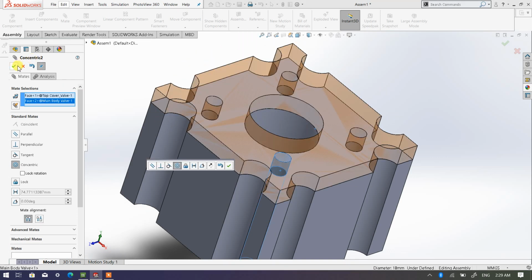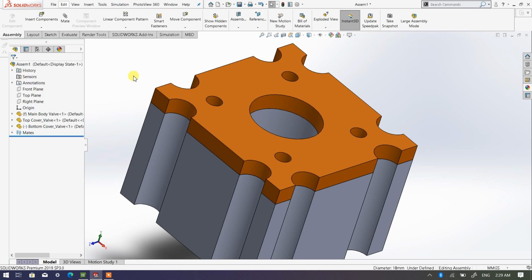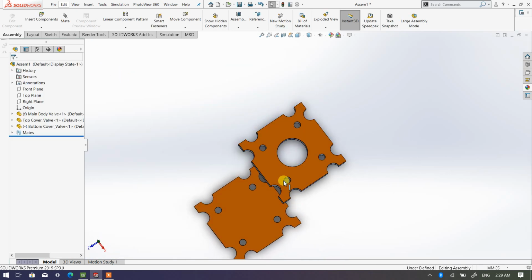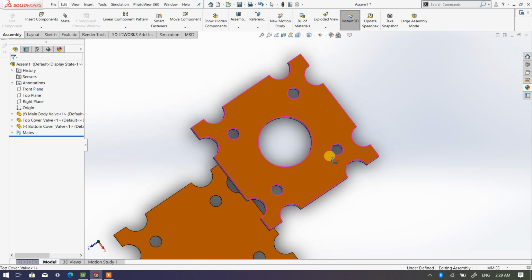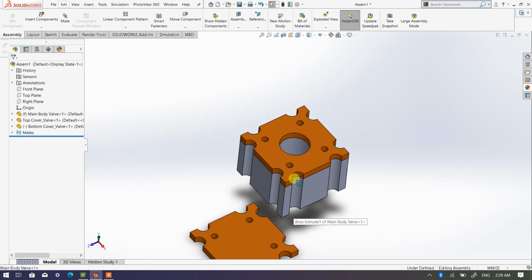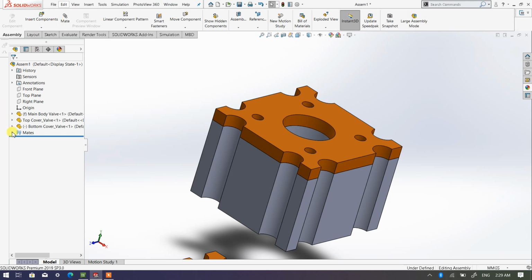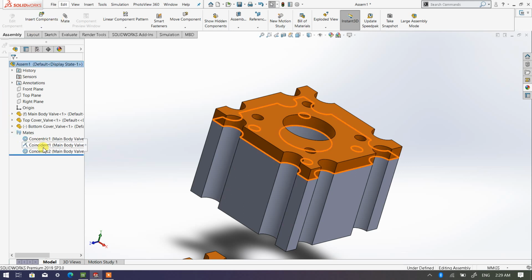There you are. Click OK, click OK one more time. So we need to make sure that the holes are aligned. Okay, there you are. And even if we try to drag or move this top cover, it is already fixed, because we already made all these mates just now with this command.